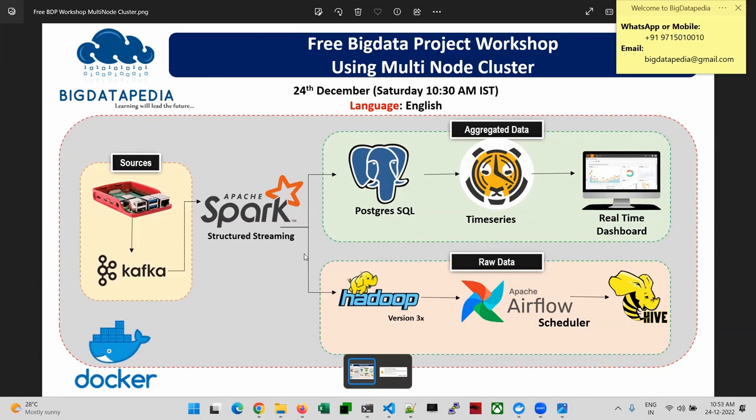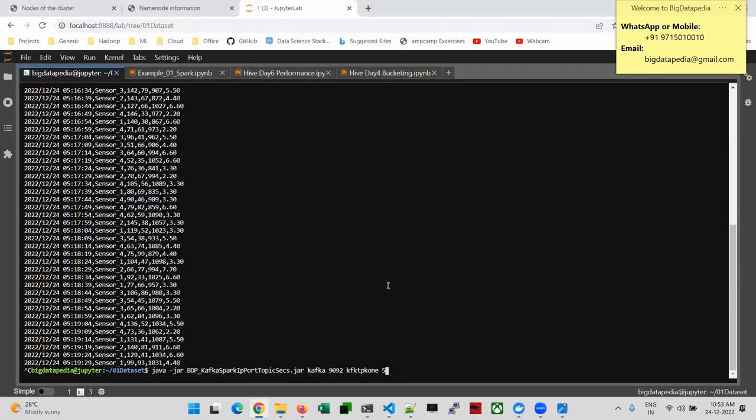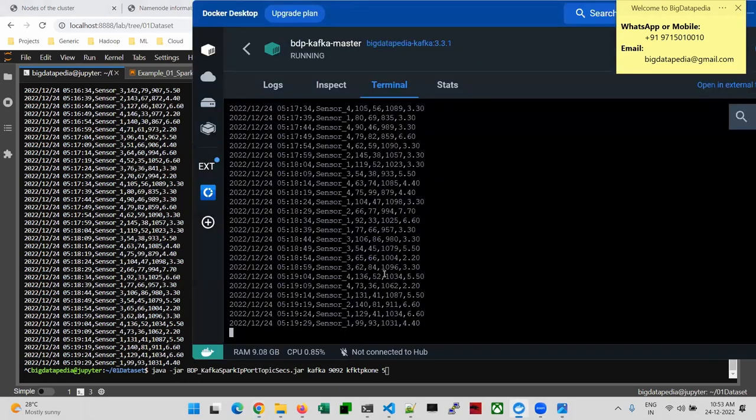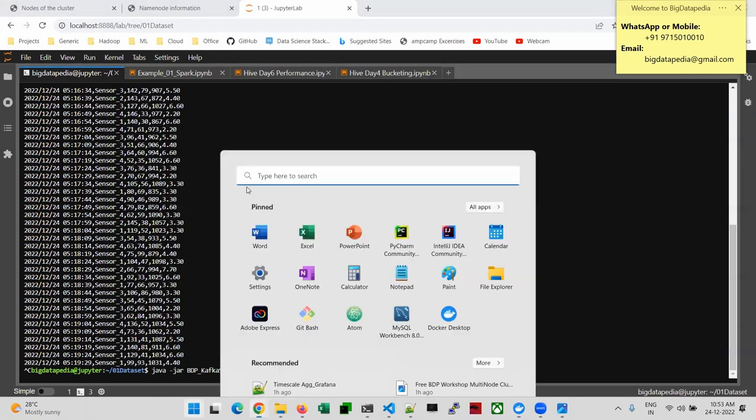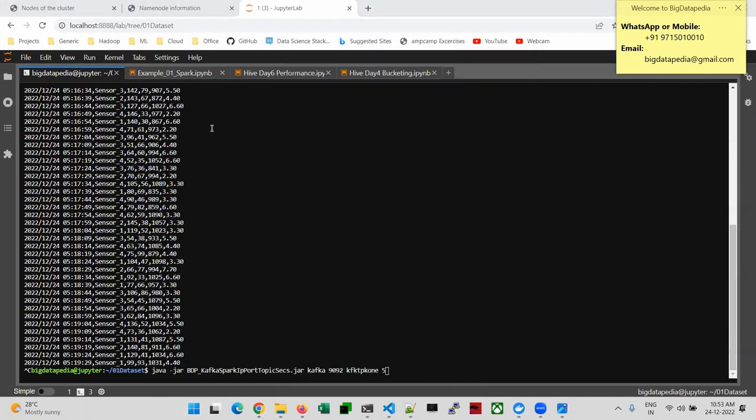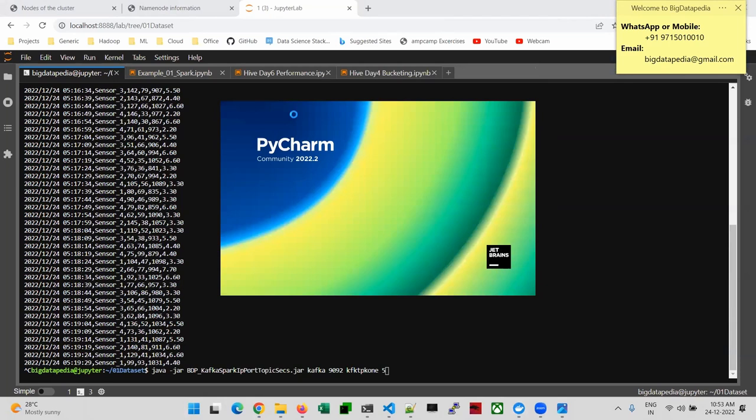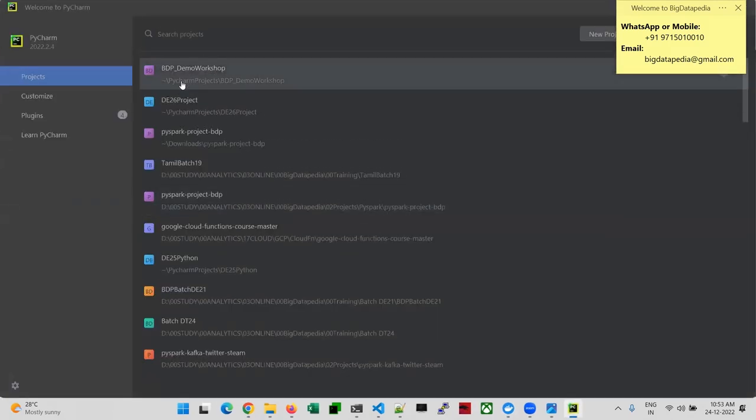Any other question? Okay, great then. So now Kafka is ready, as well as the simulator. Kafka is getting the data properly from here as well. Now we are going to sync with Spark and try to read the data via Spark itself. That's the plan. For that, I have to open PyCharm Community, my favorite IDE for Python development, so I'm using this.